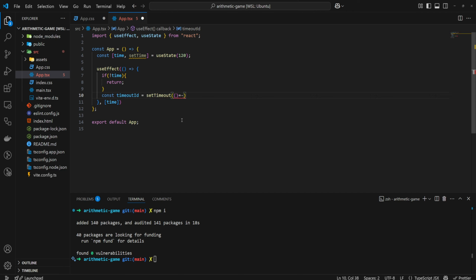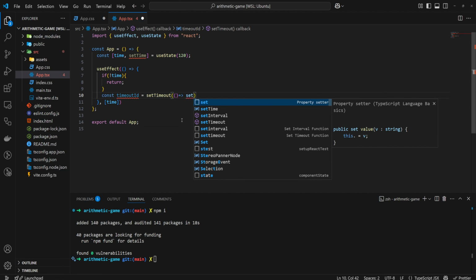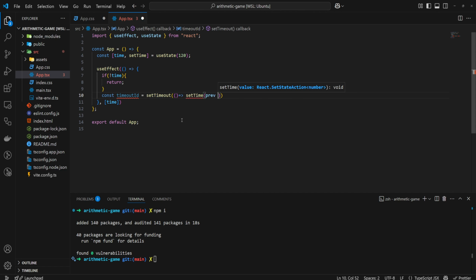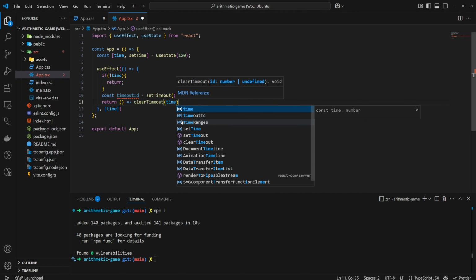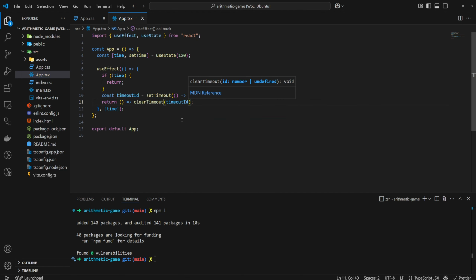So we can go setTime, and we can just go previous, and then previous minus 1. And the time will be every second. Cool. And we can return a clearTimeout. I don't think we need an interval because we're going to be resetting it. Basically every time the time changes, we're going to make a new one, so I don't think there's a point in making an interval. All right, let's see if this works.